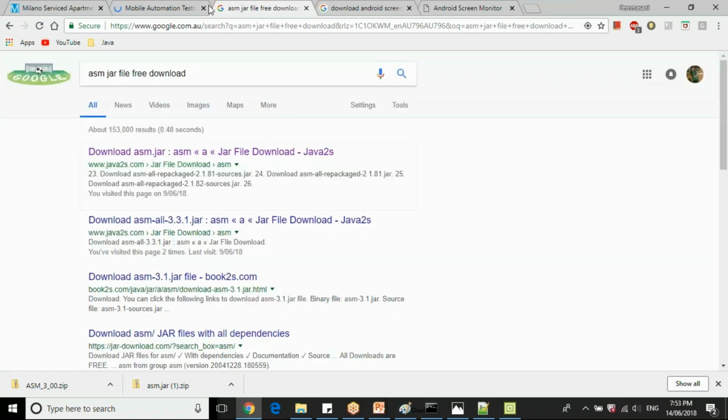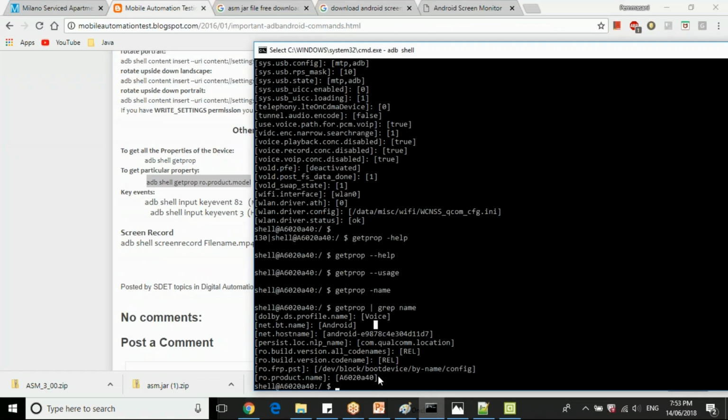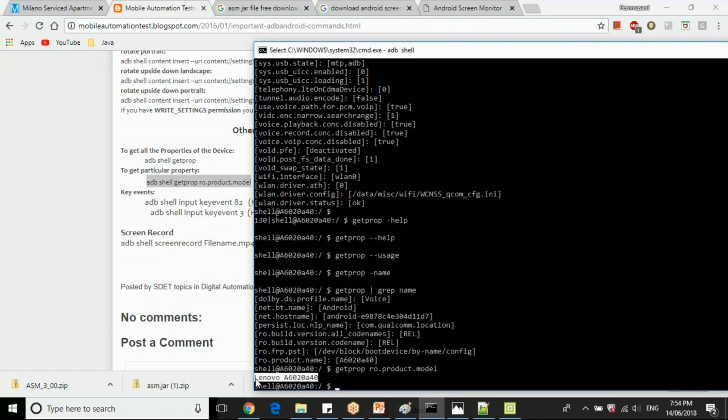So like this is the command: ADB shell getprop ro.product.model. So this shows Lenovo and the serial number. So like this you will be able to work, guys.